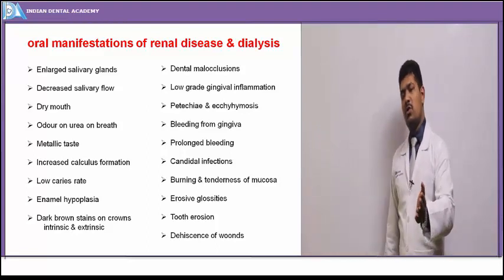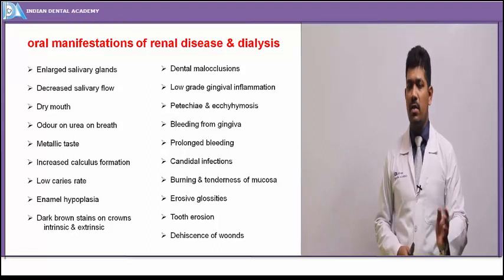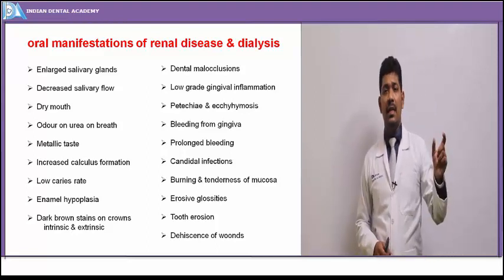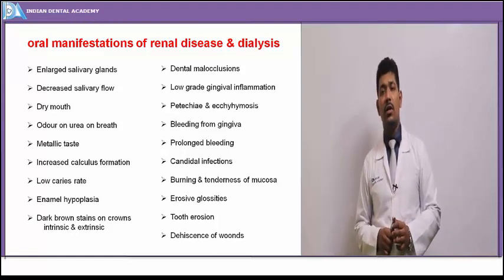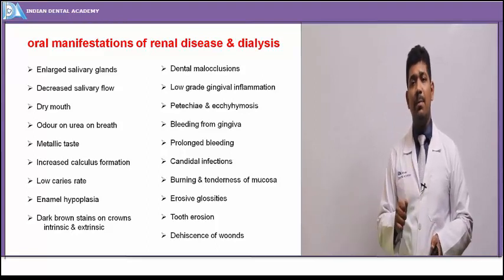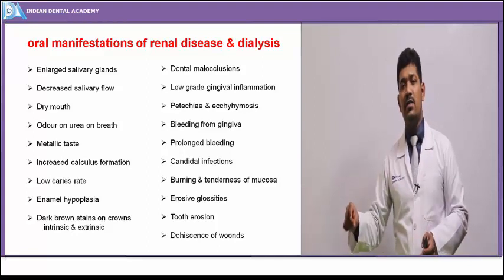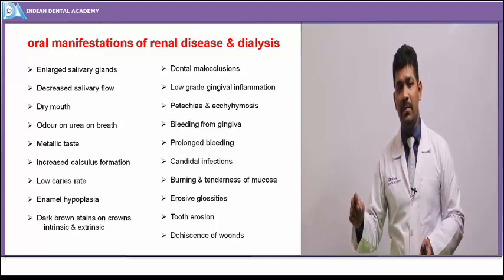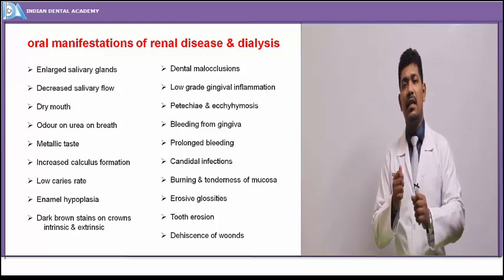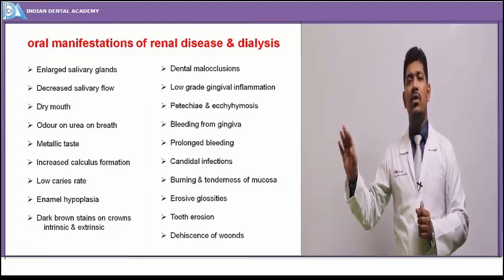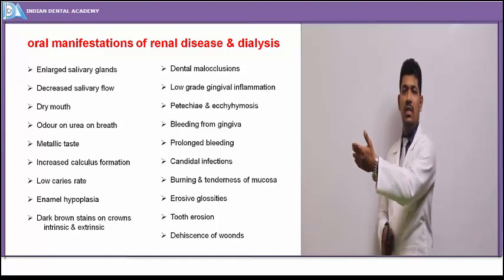Now, if you go even further, we have dental malocclusions. As I told, the most common etiology being diabetes mellitus, if you draw a link between malocclusions and diabetes mellitus, you will see that periodontal health is drastically hampered in these patients, thereby decreasing the bone level. A decrease in bone level decreases the support of the teeth. Because of the lack of support, these teeth go in different directions, thereby resulting in malocclusion, primarily because of the poor periodontal health.